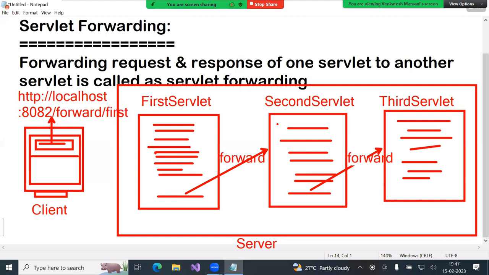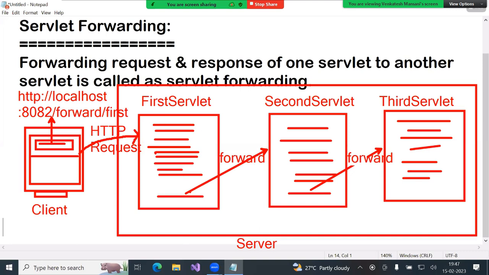Then what happens is my request goes to the first servlet. This request is called an HTTP request. The first servlet code is executed.